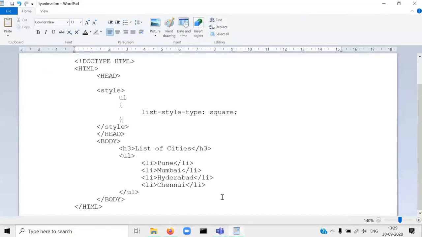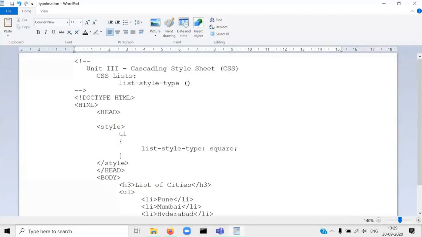So what are the different types here? The first value you can give is circle, then the next value is square, and then the next value is disk. These three values can be used with unordered list.